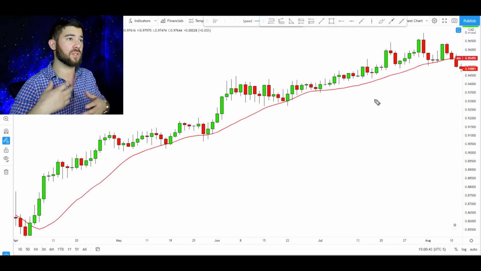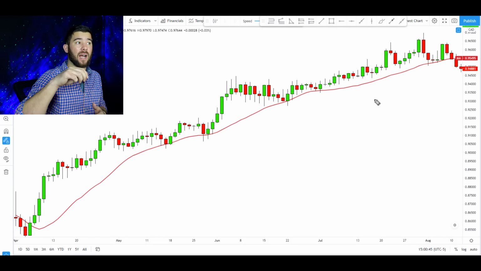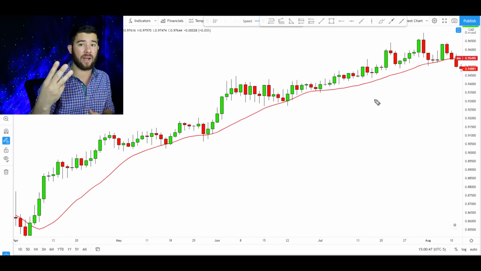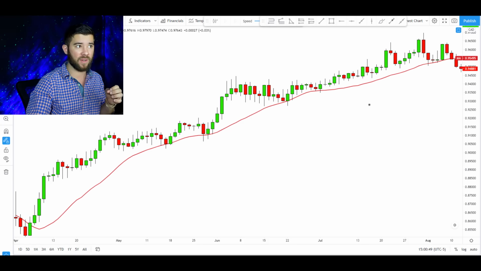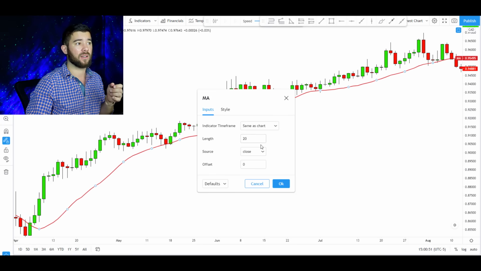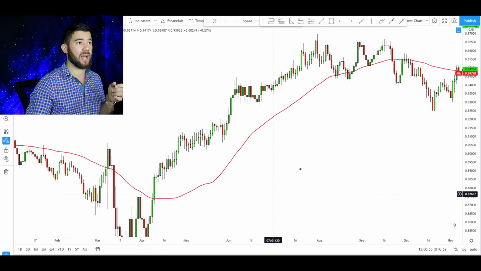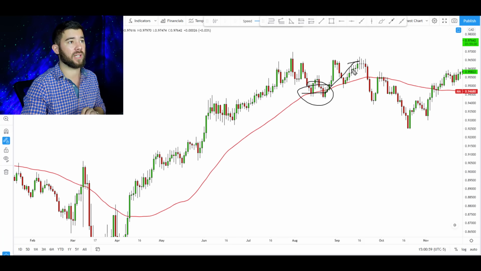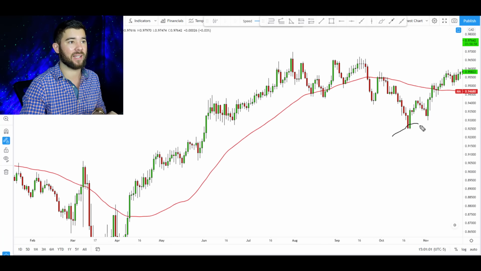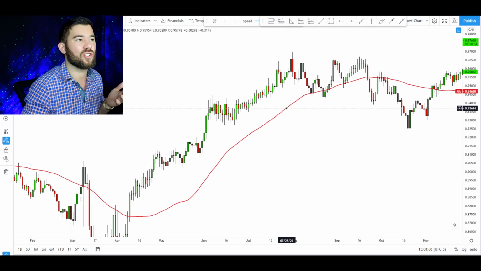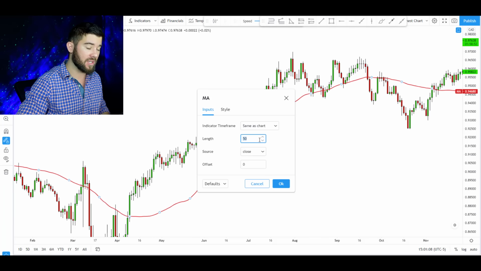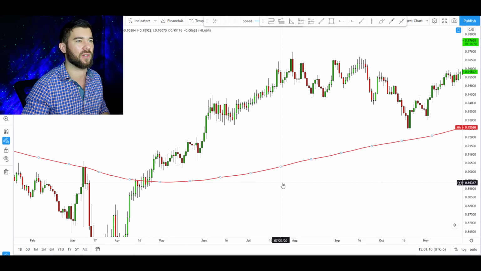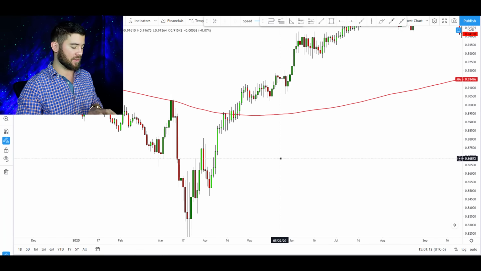Now, in terms of using moving averages for identifying areas of value, there are only three I would use, and that is the 20-period moving average we have right here, the 50-period moving average that we have right here, as you can see, support, provided area of value out of the market, and I bet this is going to land somewhere near the 200, or this may. Let's try it. And the 200-period moving average. So those are the only three I would use. Damn, I was close. Those are the only three I would use as areas of value.